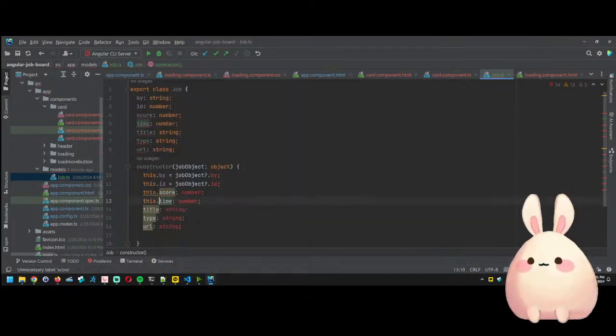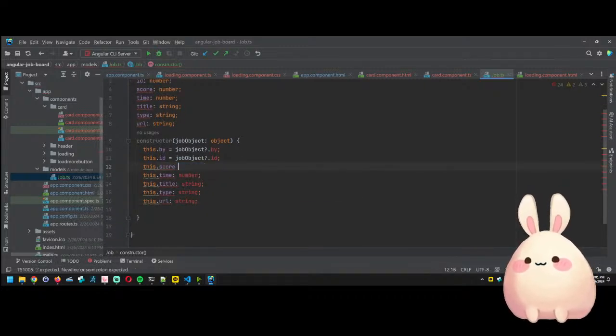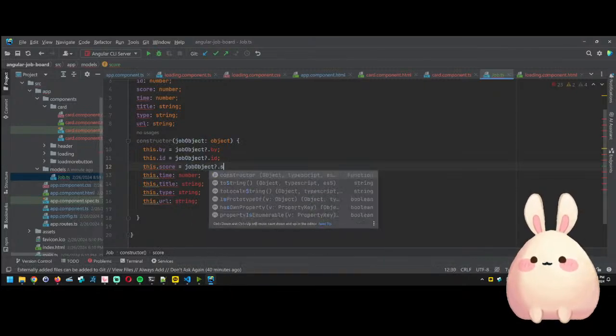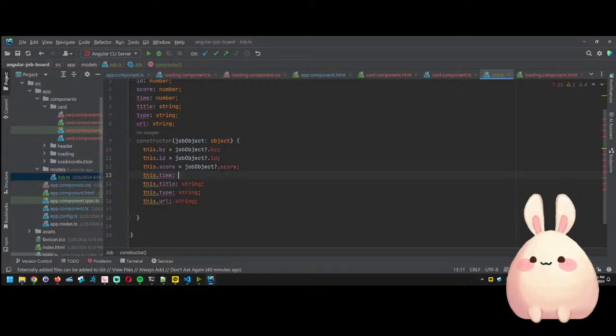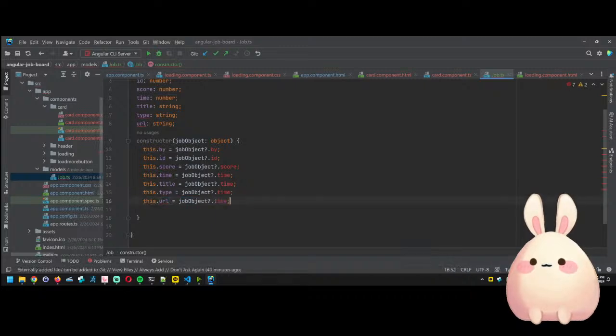This .score, this .time, this .title, this .type. It's equal to job object, if it exists, the score, or no, let's do this one. Time. Then we'll do the rest of the cleanup afterwards.